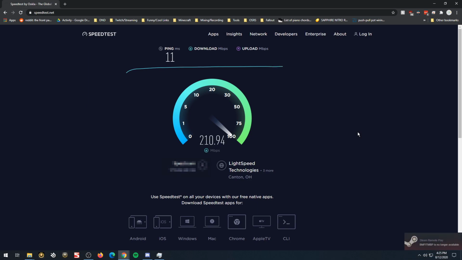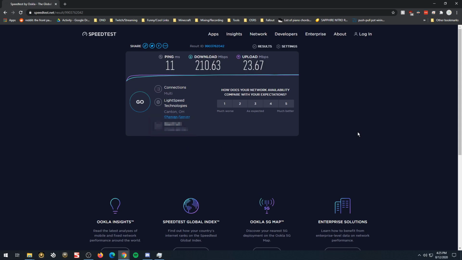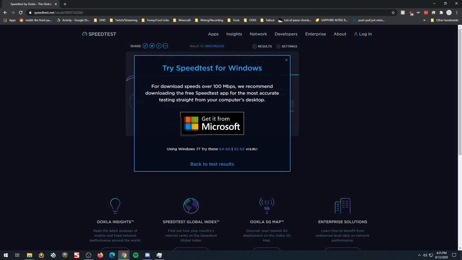On speed tests, you see I'm getting 200, but I'm still paying for 400. And that is not what my router is giving me. I first discovered this problem when I was trying to download Steam games and it wasn't giving me the 400 down. I spent hours and hours troubleshooting, thinking, is it something with my computer? I spent hours troubleshooting with the router, seeing maybe there's some setting that's messed up or maybe there's a bad cable somewhere. But I've tried on multiple computers, multiple connections. Still, the only thing that fixed it was reverting the firmware.